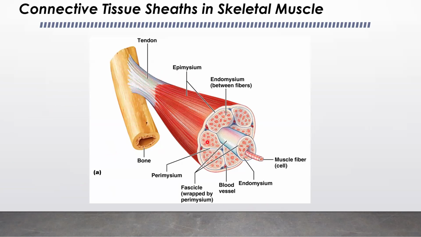And then now the whole muscle will be covered by a connective tissue that is known as epimysium. And then this epimysium will be containing blood vessels, arteries, and veins. It will contain nerves, and it will contain some lymphatics. The blood vessels, appreciate them there. Then inside of this epimysium, you'll find fascicles. So these fascicles will be covered by the perimysium. And then inside the fascicles, we have muscle fibers, the myofibrils, which will be covered by the endomysium, as seen there. So that is the connective tissues that are found in the muscles.